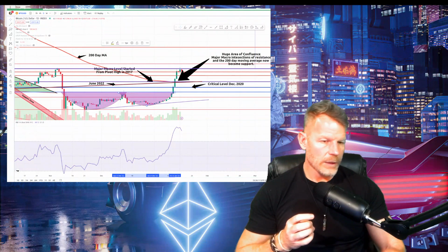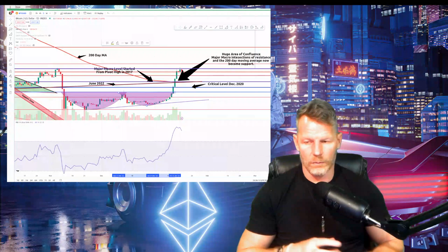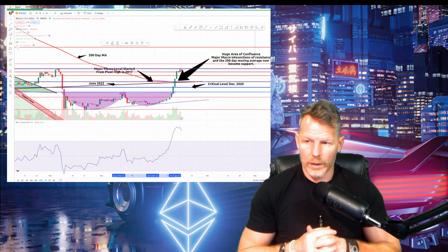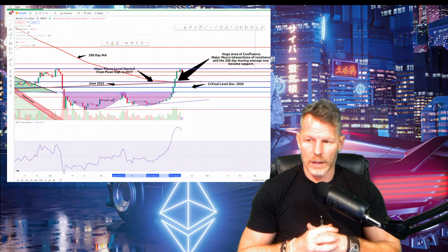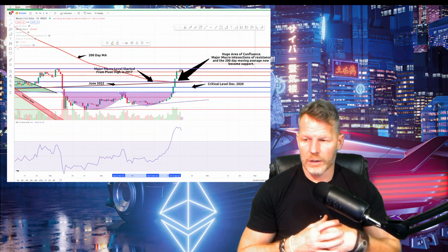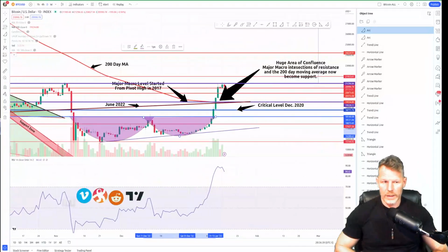Some of my traders have asked me, well, considering the recent bullish movement, where should we start to look for entries into this if we're now considering entering into Bitcoin or crypto? Where can we expect the price to come back to? What would be a good entry price? So I want to look at that tonight, and I want to show you something else that I am seeing here on the charts. Let's just jump right into the chart here.